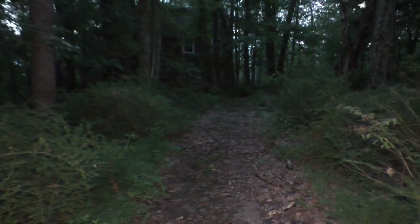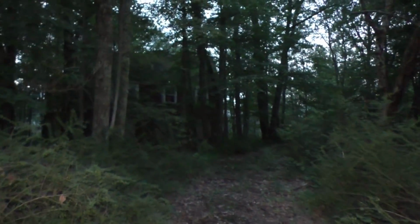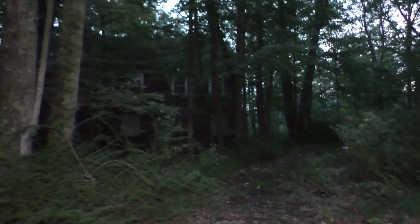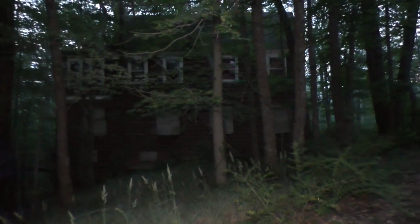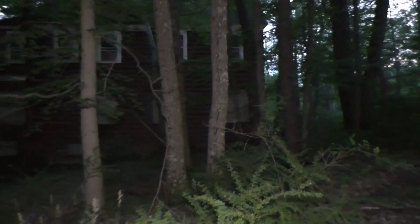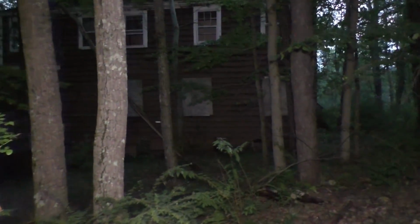Maybe it'll pay off. Like I mentioned, this is going to have to be a return trip to get here and film the rest of it. This was kind of a last minute stop on the way home from another location. And we didn't know if this is even still here. He just found it on Google Maps. And as you know, those maps are several years old. So this is just a stroke of luck that everything's still here.